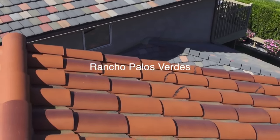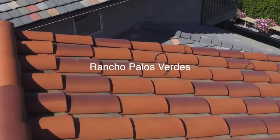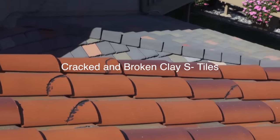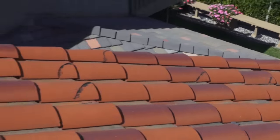We're in Rancho Palos Verdes, California, and we're doing an S-tile repair, a clay S-tile repair. We got a lot of broken tiles. As you can see, these tiles have been patched, and we're gonna pull them out and replace them. And we're gonna show you how to do it in a second.